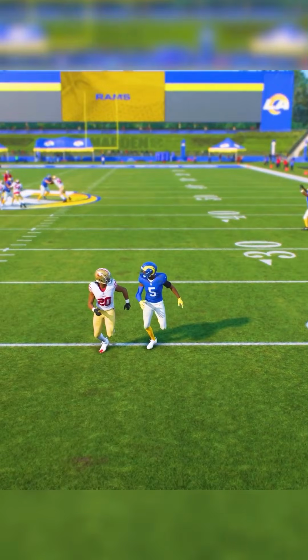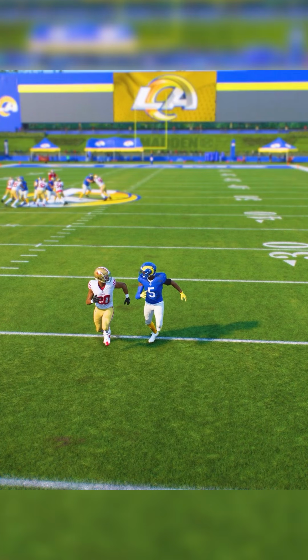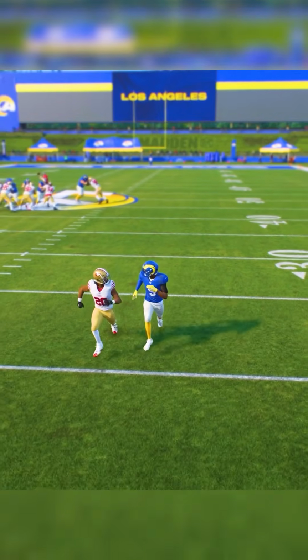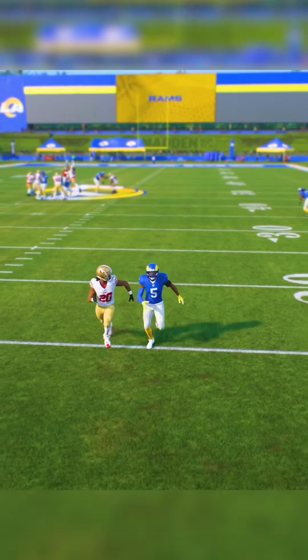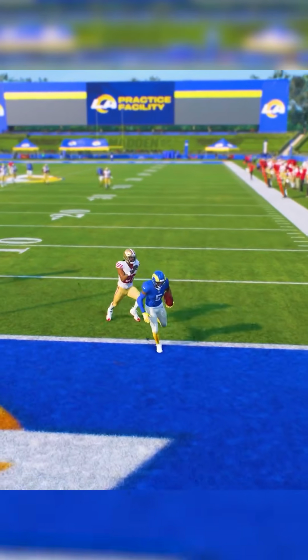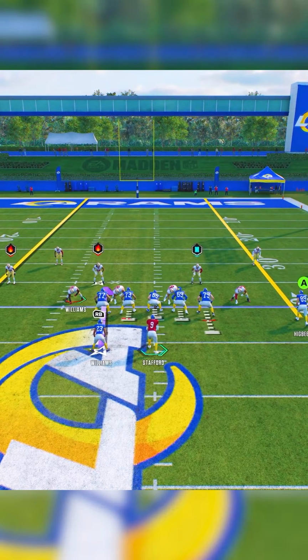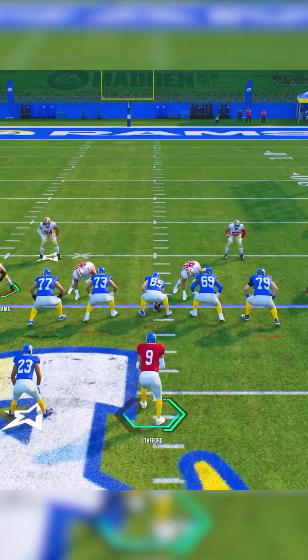But hopefully you guys can see the power of freeform passing, and this would work just as well with inside leverage as well, but just the way this defender's playing us is he's giving us the outside leverage. So I have freeformed that pass straight outside, and it puts it in a spot where only our receiver can catch it. And just to reiterate one more time, this is something you can't do with a normal pass lead. If you just did this with a normal pass lead, it would be intercepted. You can only do this with freeform passing.